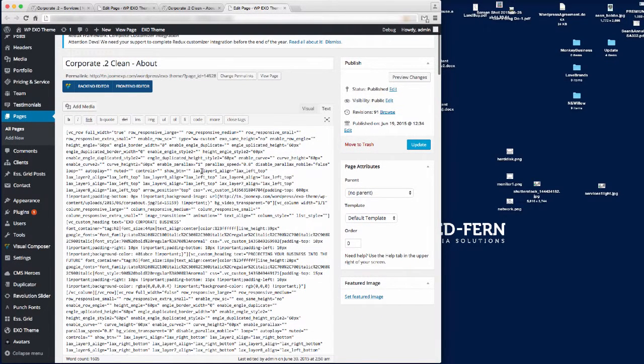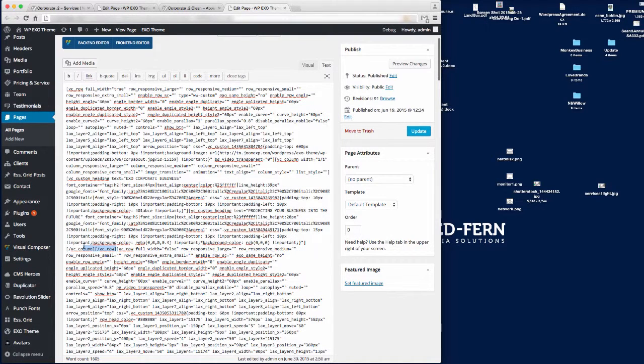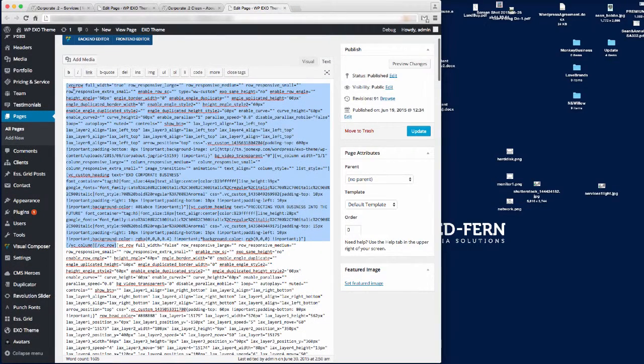Now in Visual Composer, every time you have a new row, it starts with the square bracket opening VC row, and then you copy down until you find the closing bracket for that. The way that I scan through this code is, where I see all these parallax layer settings, I know that the end of the row is just before these. So there you can see the end of the row is there, the closing Visual Composer row. So that text between VC row full and the closing VC row, if I copy that, then we can close that, we don't need it anymore.